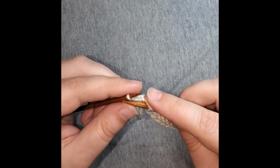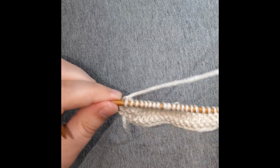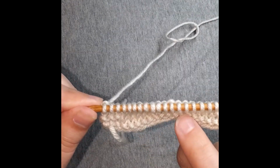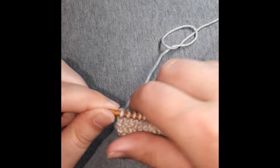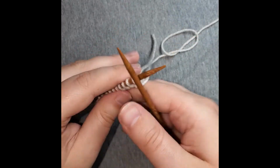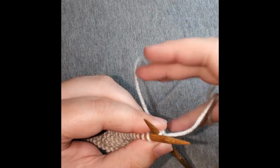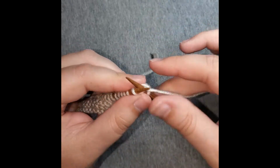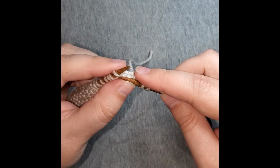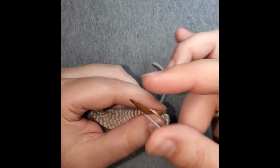Okay, I'm knitting my last 2 stitches. And now we're ready to turn our work back around. And you can, again, see we are making stockinette right here, and it's flanked by this garter border. So we're going to turn our work. We're going to knit these first 3 stitches. Okay, and now we bring the yarn to the front and we're going to purl.